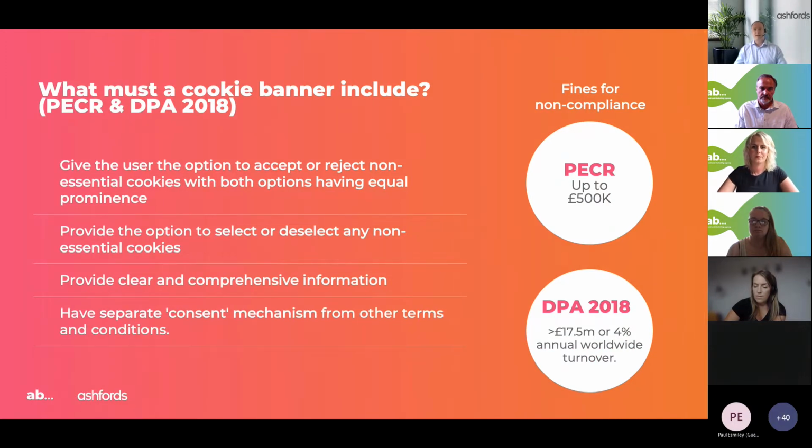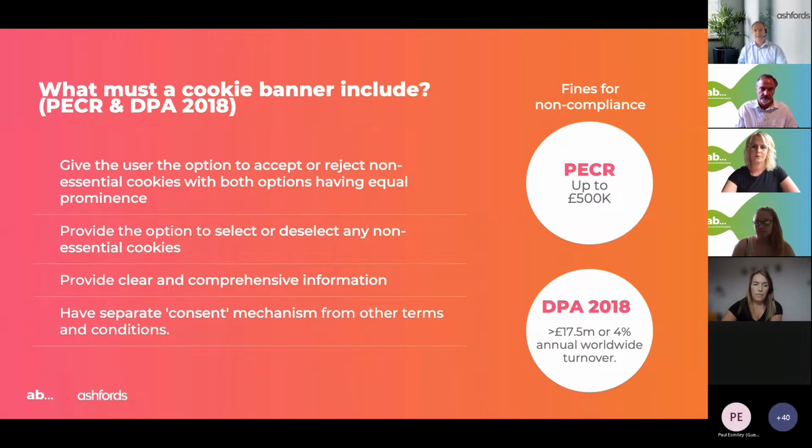So taking all that background, I wanted to look specifically at the cookie banner and the issues that surround use of cookies. That's the starting point of your user engagement with cookies. As you'll no doubt be aware, a cookie banner is a notice that's displayed on a website to request the user's consent to the placement of cookies on their device. Consent is not required for what we call essential cookies. So for example, if you've got a cookie that tracks the contents of a web shopping basket, consent's not required for that, otherwise the site just fundamentally wouldn't work.